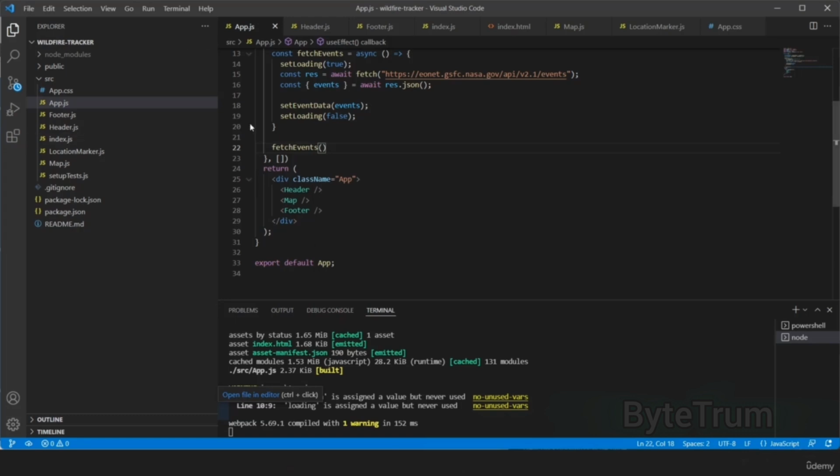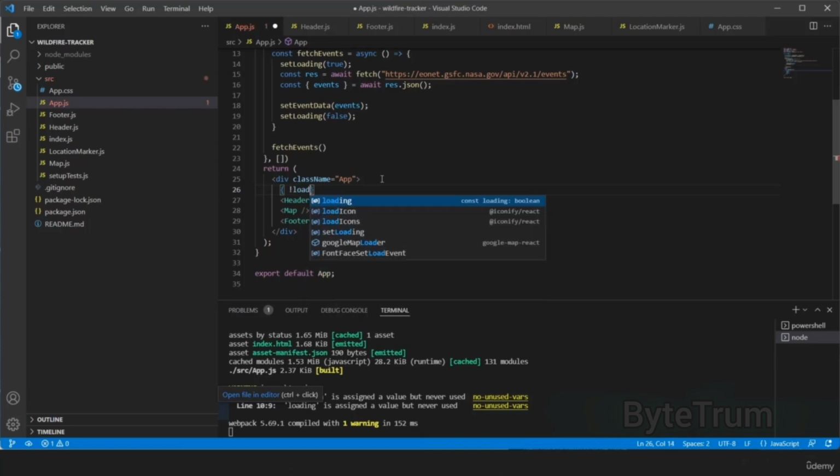Inside our return statement I'll do one thing: I'll give this a dynamic value, and first check if loading is true or not.